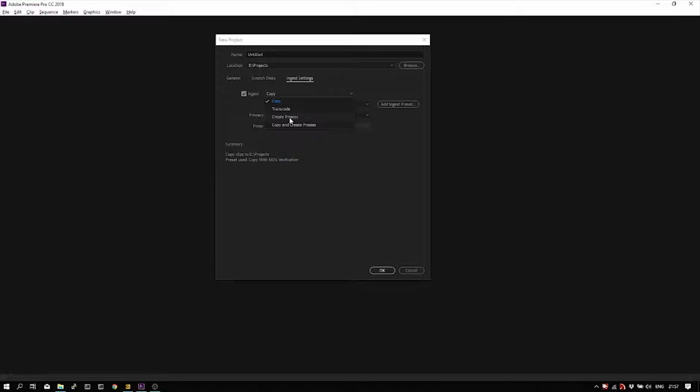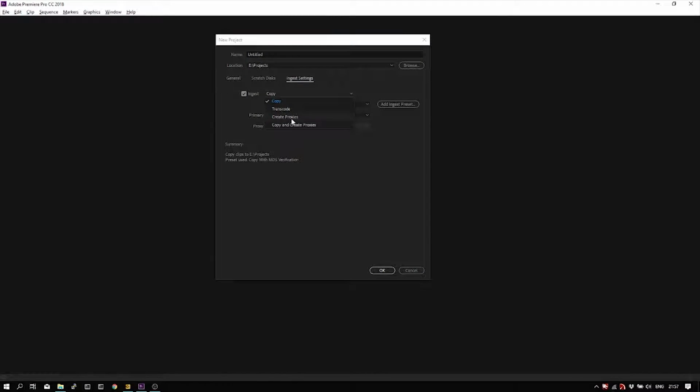What I use is create proxies. If you have a workflow in which you always make copies of the source material for every project, you might want to choose copy and create proxies, but we're going with create proxies for now. It's extremely slow when I'm recording.